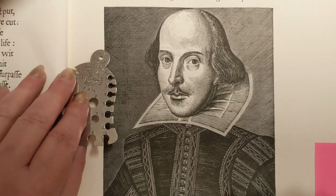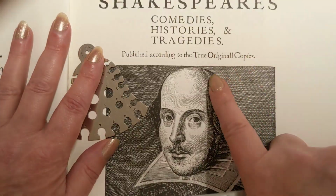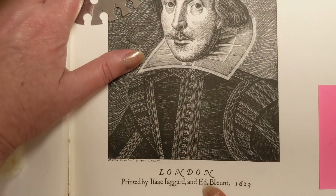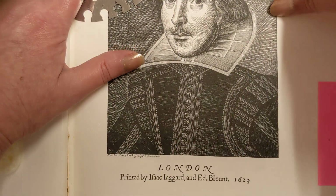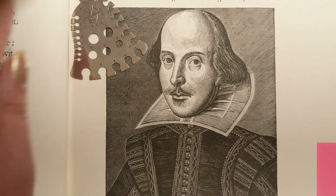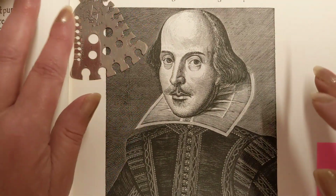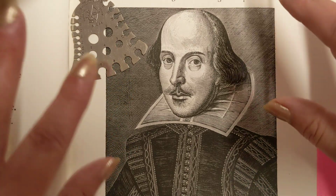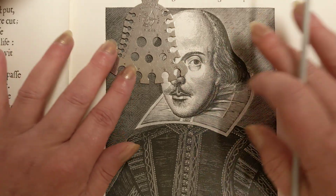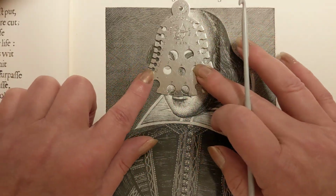I've got the original copy of Shakespeare's comedies, histories and tragedies, and this is the one that was done in 1623. So mine is a copy that was made in 1955. I've already shared some other videos and this is all part of a video diary. So what we're going to do is show you how the bell fits.